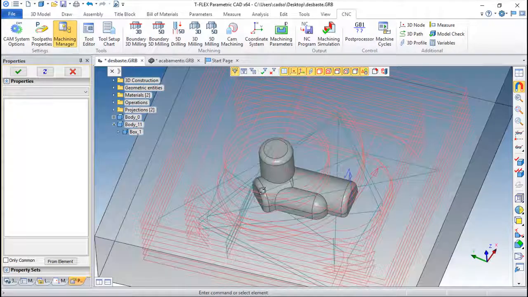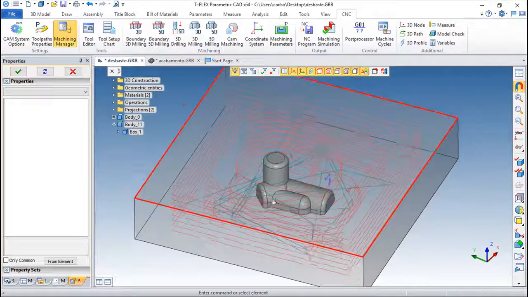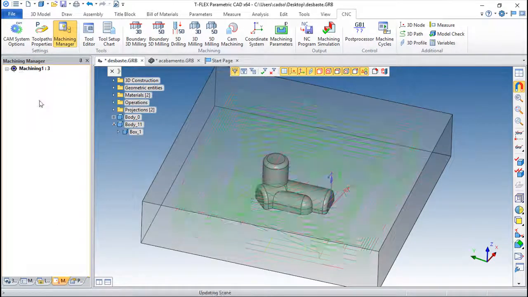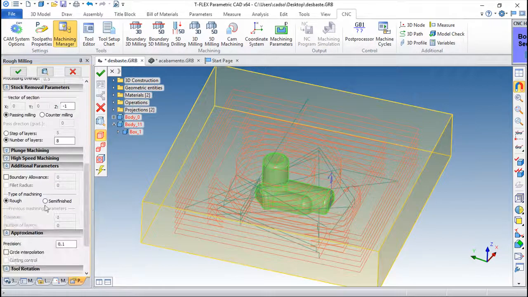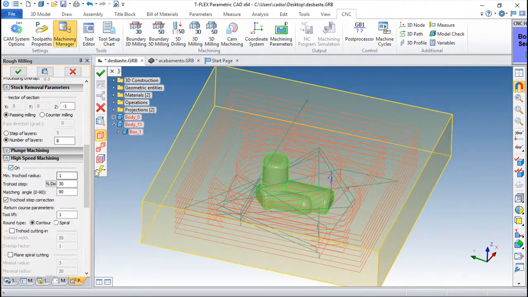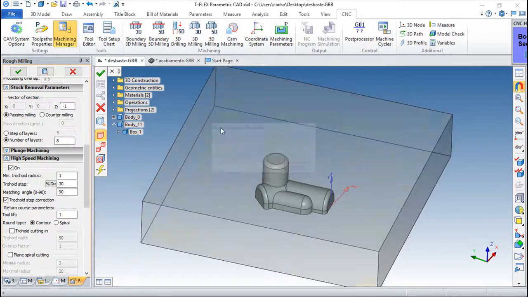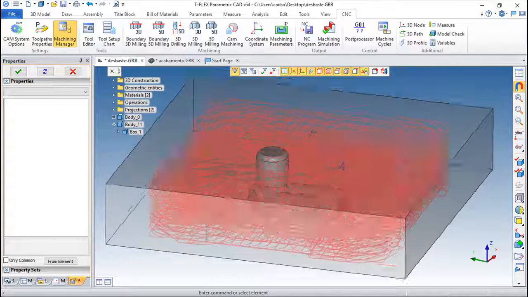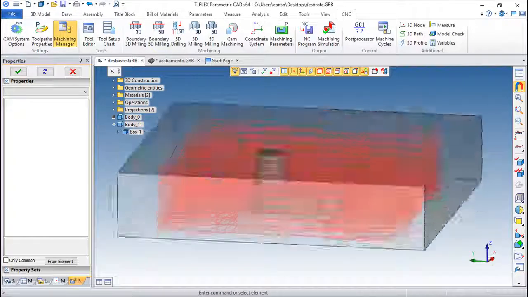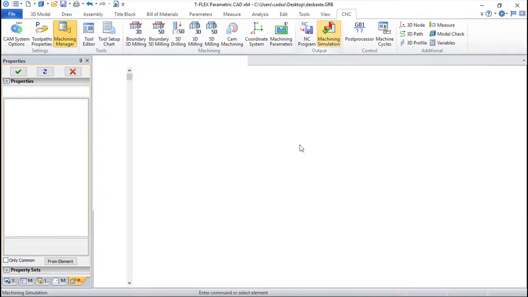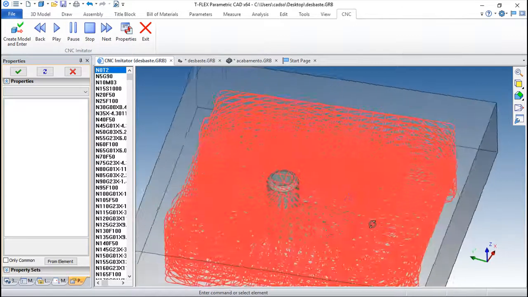So we are doing this kind of toolpath, and I will create, in this particular case, another option, the high-speed machining, which I can activate, and you'll see the difference. A little confusing, okay, a couple of steps only, but with a lot more movement.